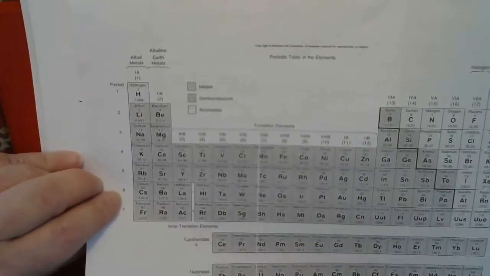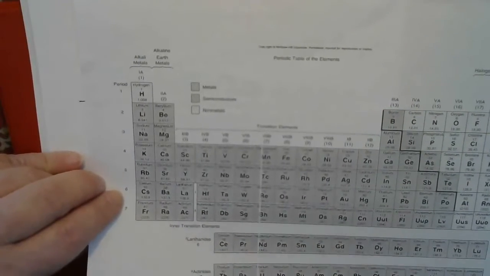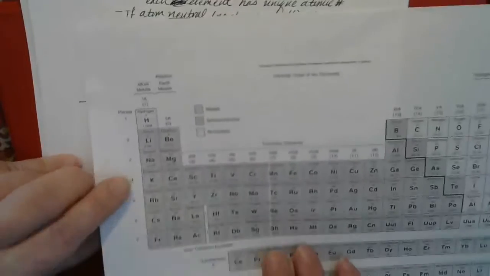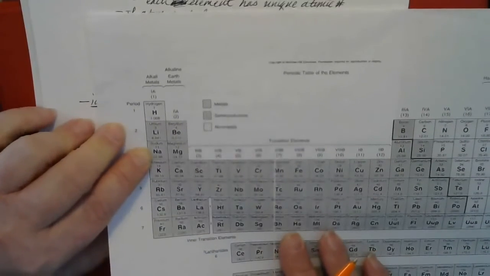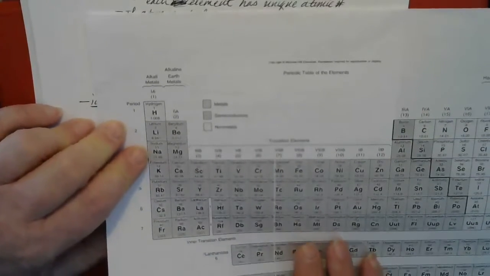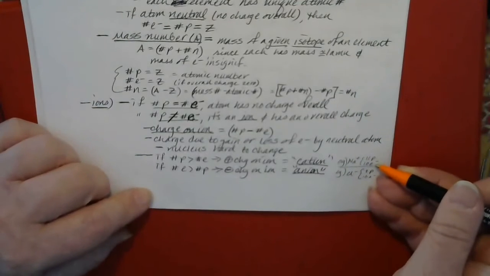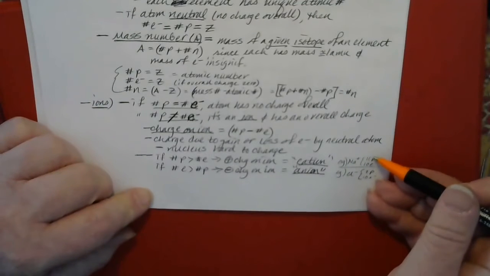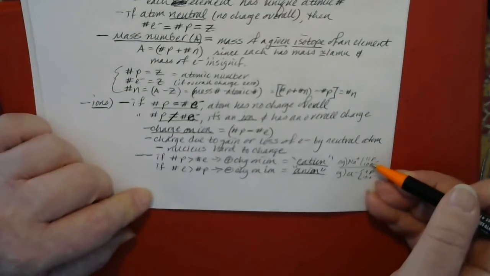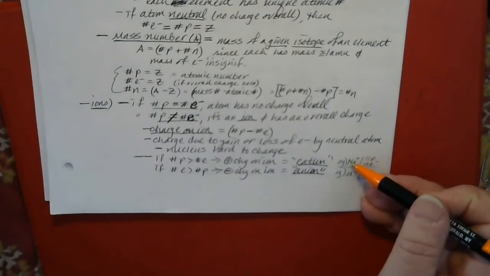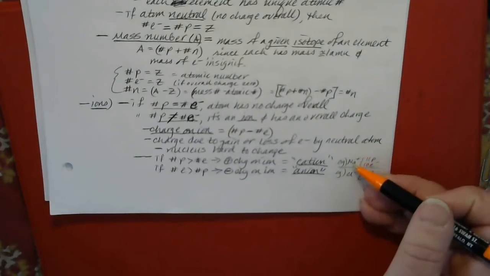which means that it normally has 11 protons and 11 electrons. So they cancel each other out, so there's no charge overall. But sodium doesn't have a very firm grip on its electrons, and it often loses one of them, at which point it has 11 protons and 10 electrons. So it has one more positive charge than it has negative charges, which results in a +1 charge. And that is what we call the Na+ ion.